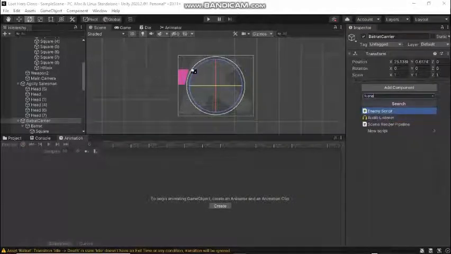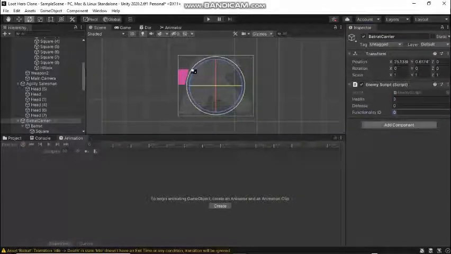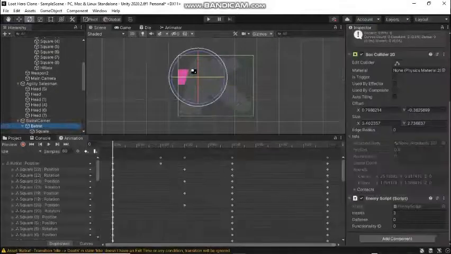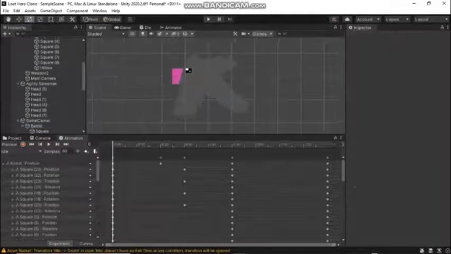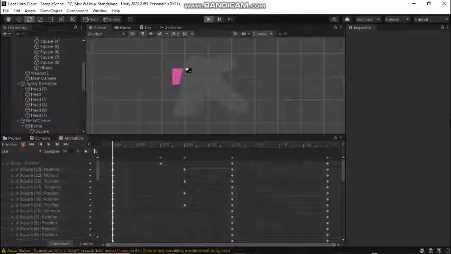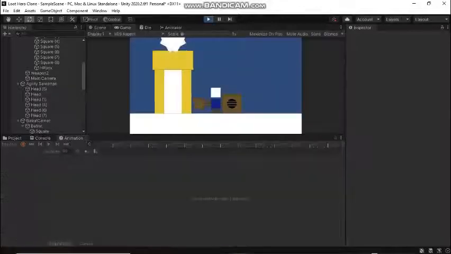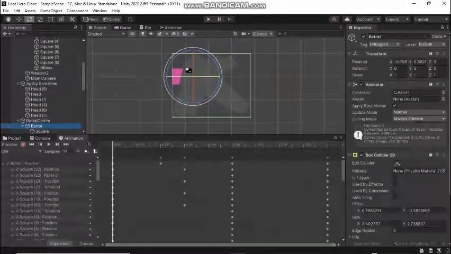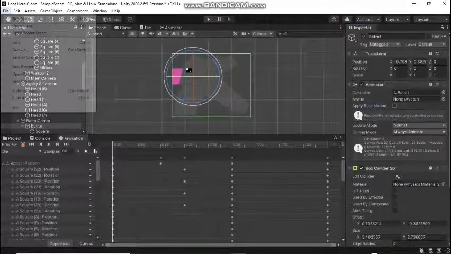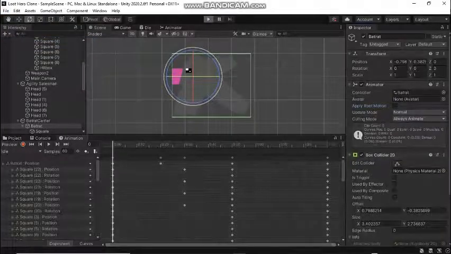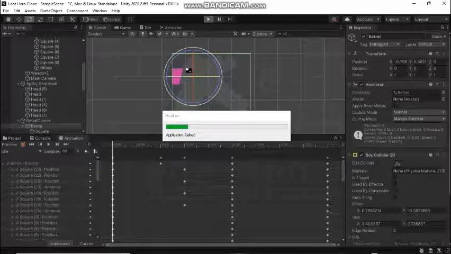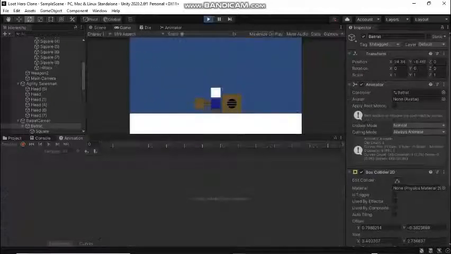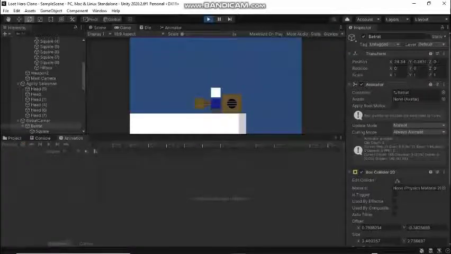So give him enemy script, give him 3 health, and just give 1. Keep the collider on there, because it's still going to detect him. I just want to see what happens. I'm also going to turn up fruit motion, because all of my other experiments weren't working, so we'll see what happens when we do this instead. Oh, he's gone. Sorry.